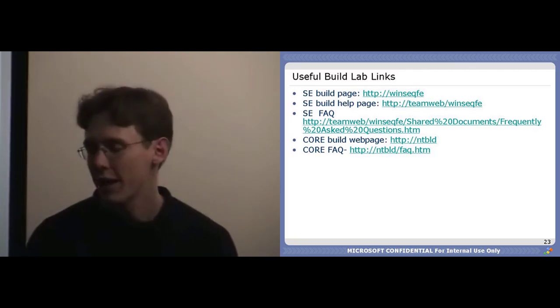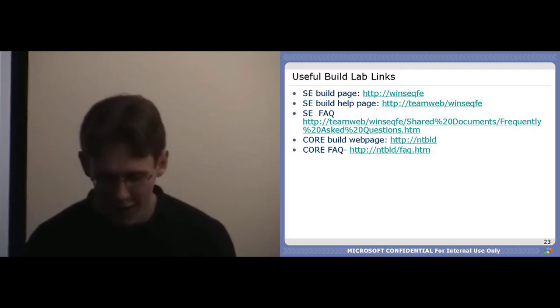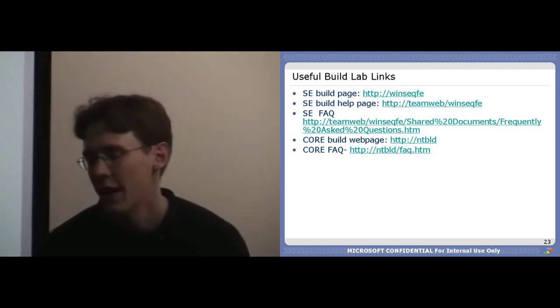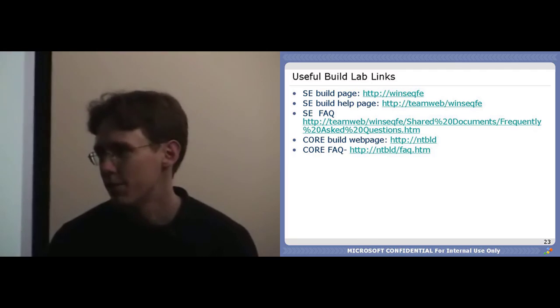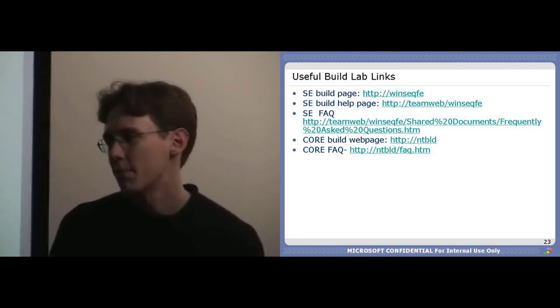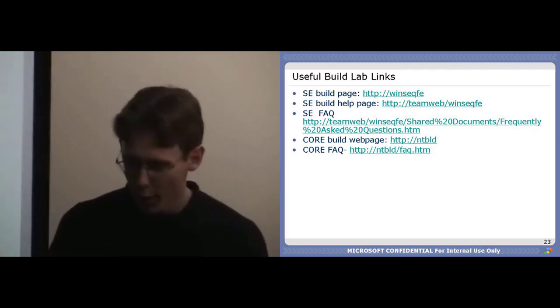Do we have a way to find if a check-in has broken the build? Yes, we actually run a lot of monitoring tools while we're doing the official builds, and so we do associate a particular check-in, the particular request, with the binaries that are compiled. So we can always track it back to the change. If someone says, whoa, what did you do to my binary?